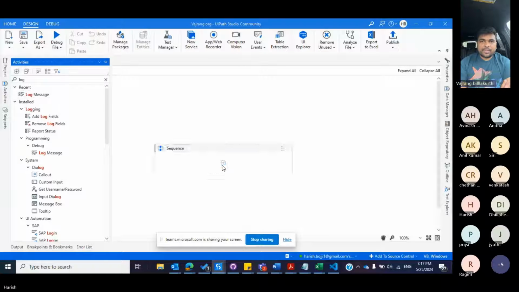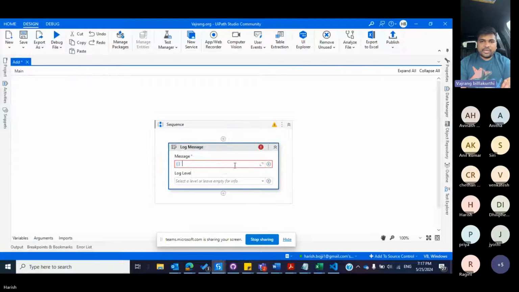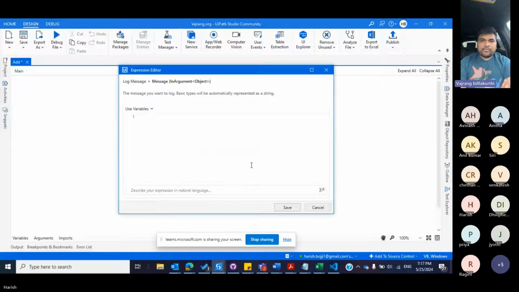In this log message, what shall we write? 5 plus 6 dot toString. Keep that in brackets and then add dot toString.